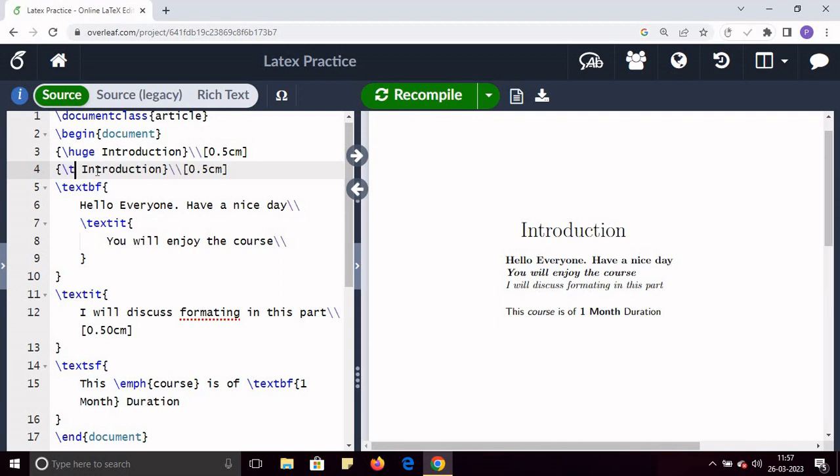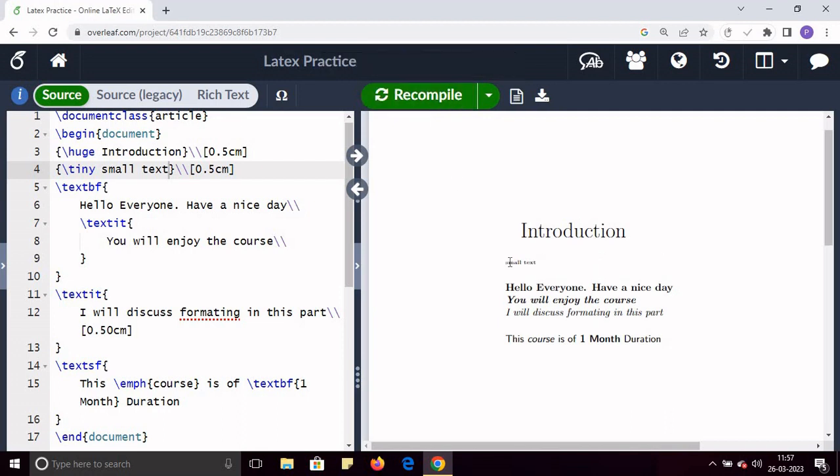There is another option, tiny, and you can use a small text here, small text, and if I click on recompile, and see this is small text.